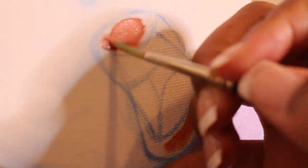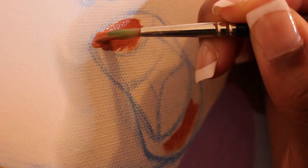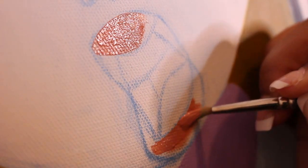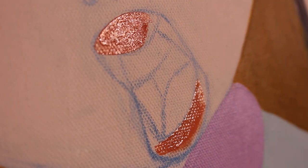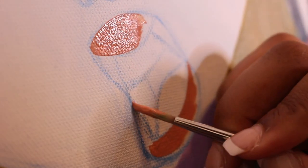So as we get started on faces, you'll notice that I'm trying really hard to stay in between the lines and keep it as clean as possible, because when I get too messy, it just means I'm going to have to do more work later to clean it up and go around all the shapes that I drew already. So I'm trying to use those guidelines and take it seriously and make sure that I'm not creating too much of a mess, you know?